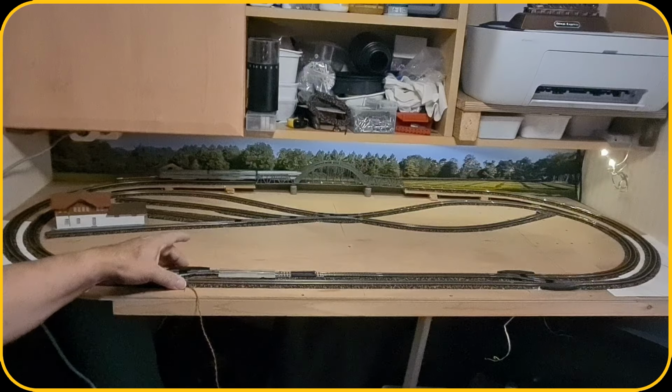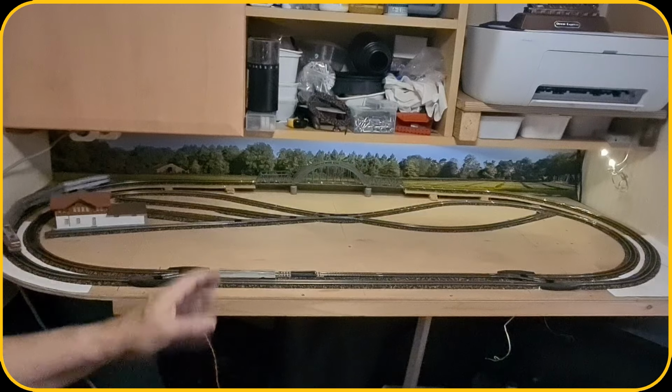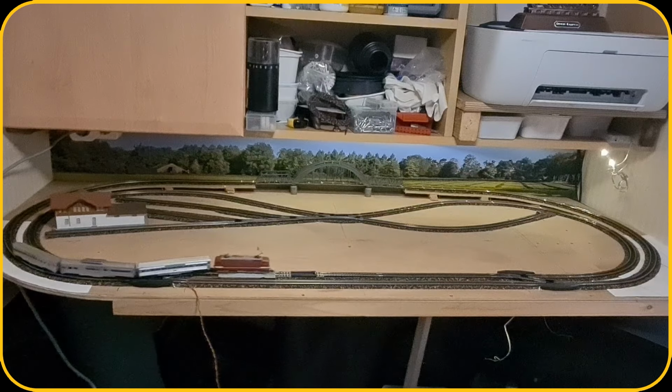We have the holes in for the snap switches for the turnouts, and the rest will come at a later point.